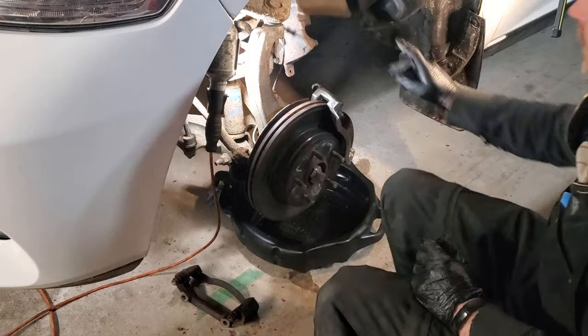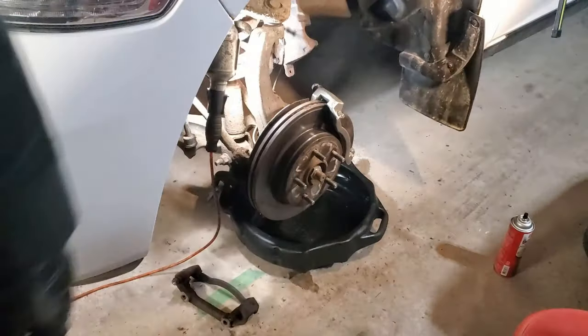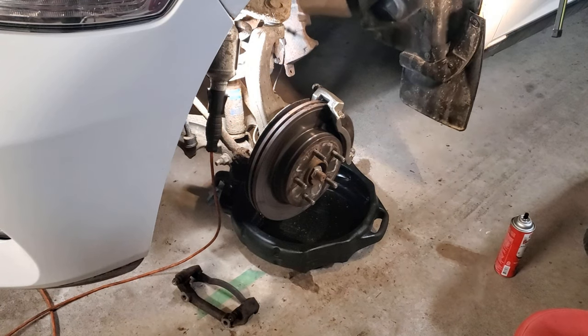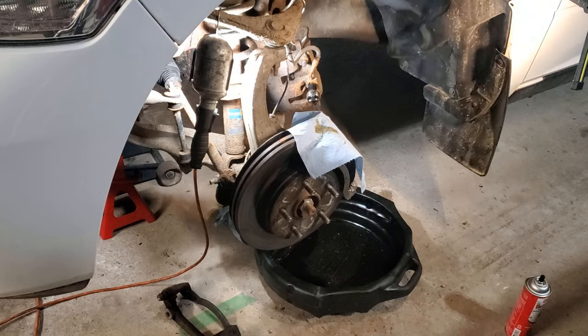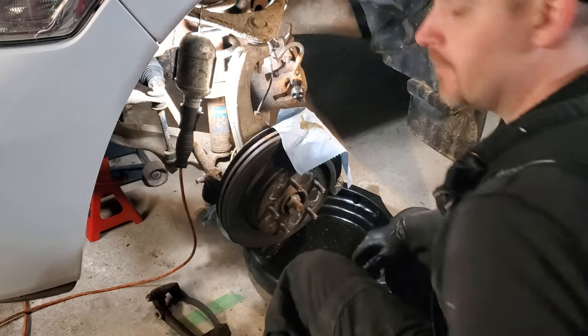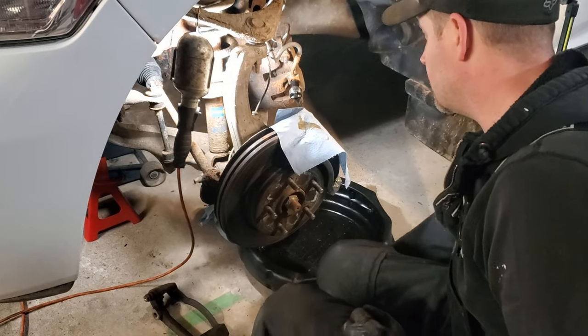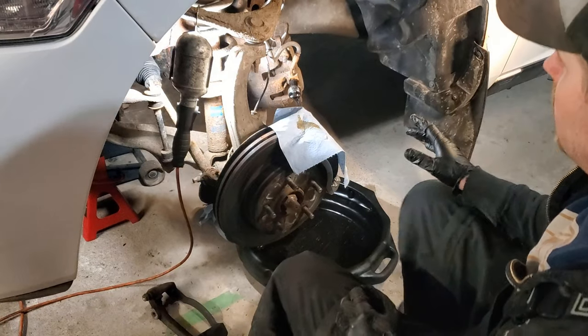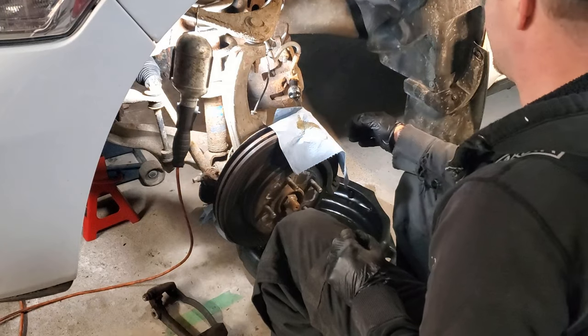So now we are on to actually changing out the caliper. All right, so now we need to remove the actual caliper itself. So it gets a little bit tricky. Try and stick with me. So you're going to need your catch pan because we are going to lose some brake fluid. I've just draped this little towel over to keep any dirt and debris out of the caliper that we just cleaned.